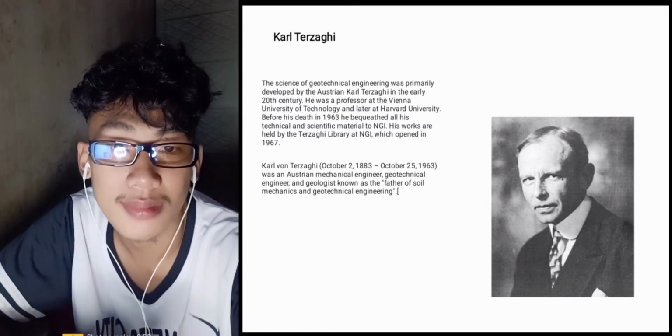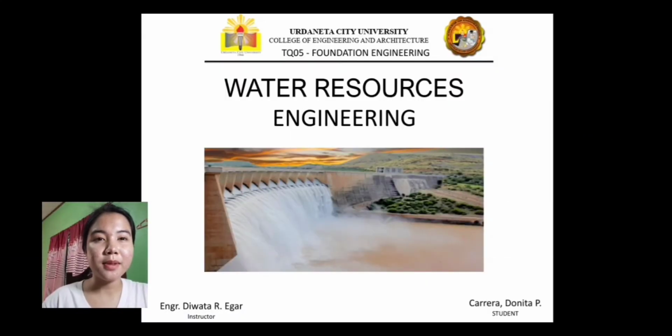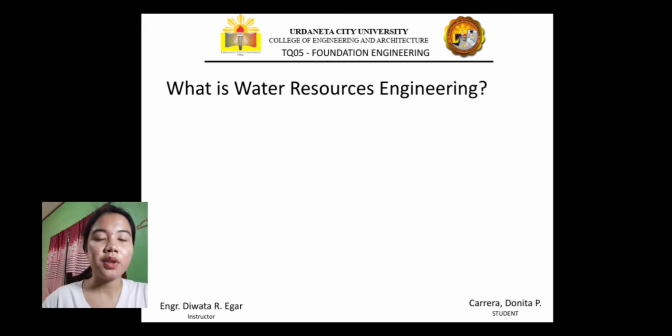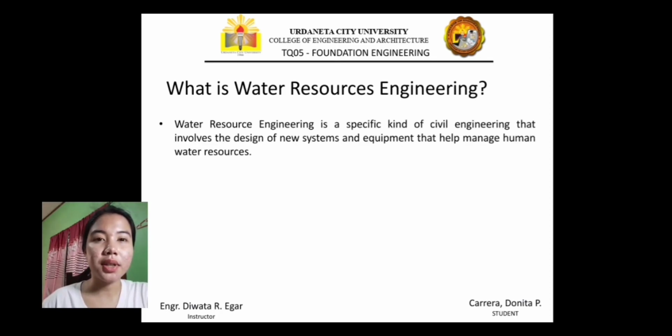Yun lang. Thank you. Hi everyone, my name is Dunita Picarara and my topic is all about water resources engineering. So what is water resources engineering? Water resources engineering is a specific kind of civil engineering that involves the design of new systems and equipment that help manage human water resources. So it's about managing, sustaining, or preserving human water resources by developing new systems, equipment, and solutions for water related issues.